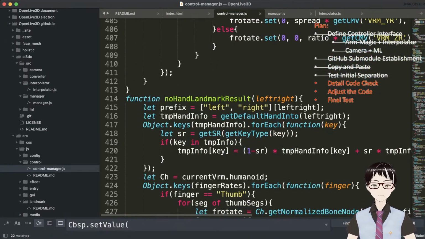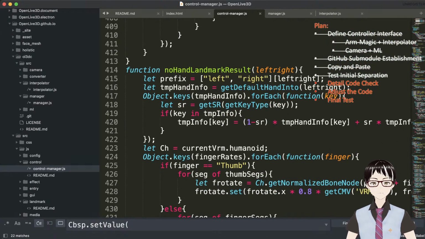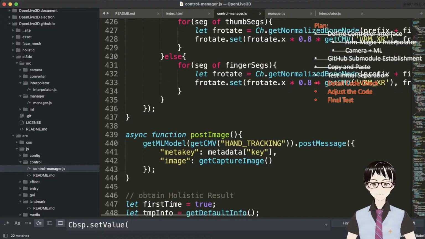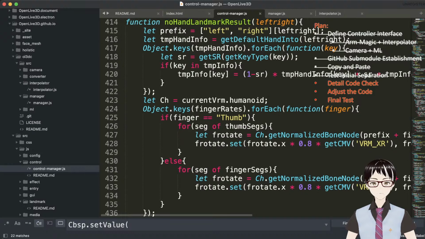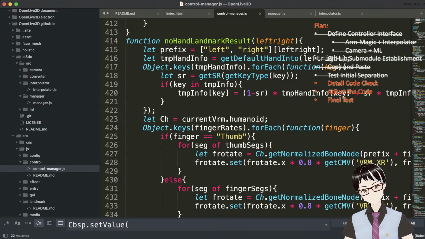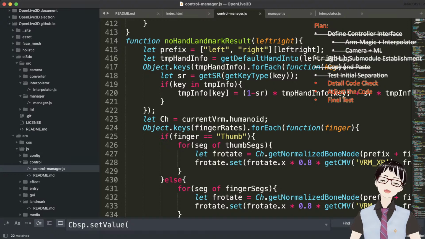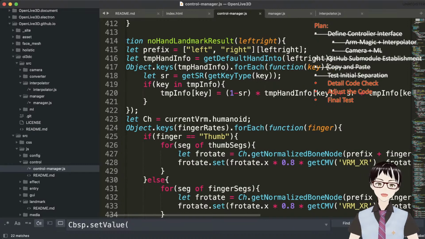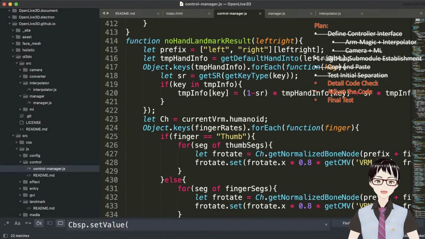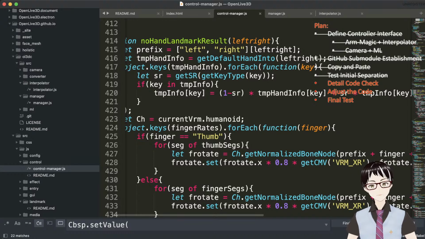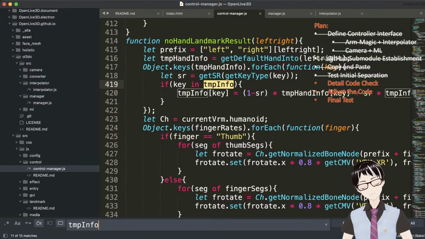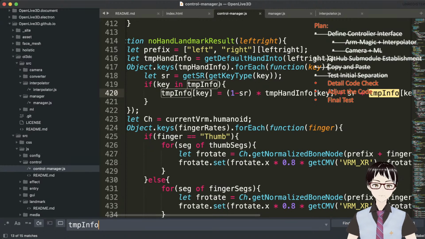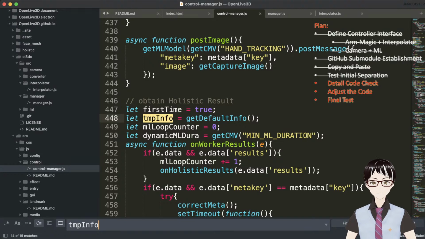All of these are tricky because of the temp info. Holy shit. How and why did I write things like this? Temp info.